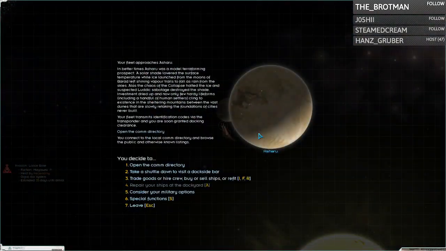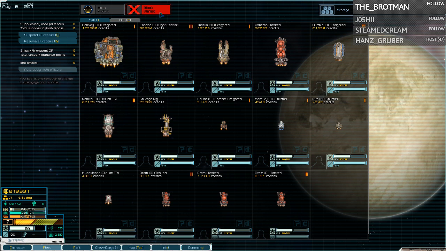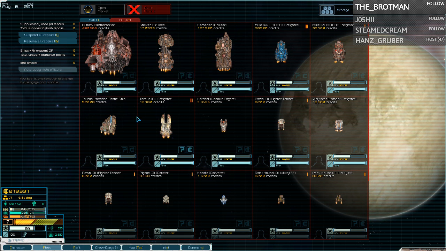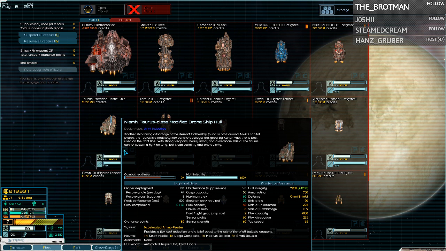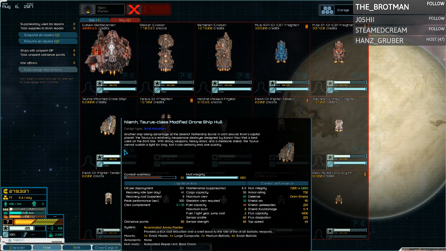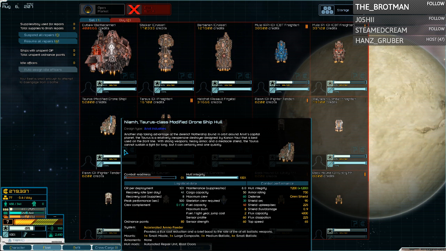Do we have one more of the big boys for sale, pretty please? That's the wrong big boy for sale. Ah, dang it. We have mules. I don't know if I want mules. Modified drone ship. Accelerated ammo feeder. Large composite, large medium ballistic. What? What's up with this? Anvil Industries. Oh. The flux dissipation is fairly low on this one. That's kind of how it's balanced.